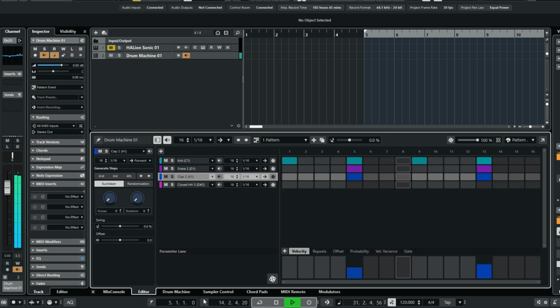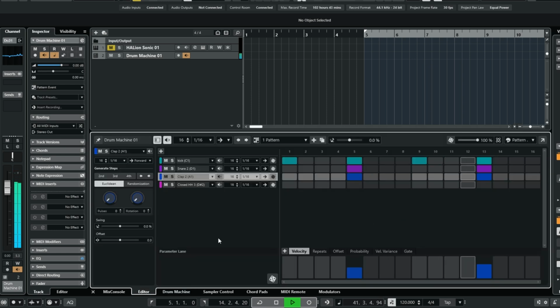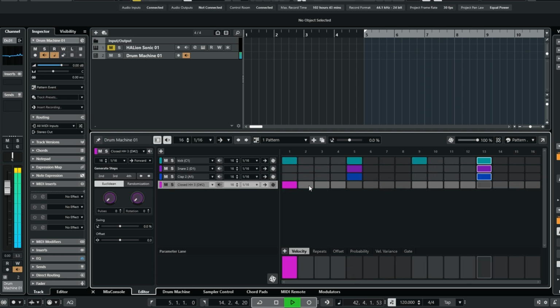Let's go in and add some reverb onto that clap. So I click on clap. Let's add in some hi-hats.